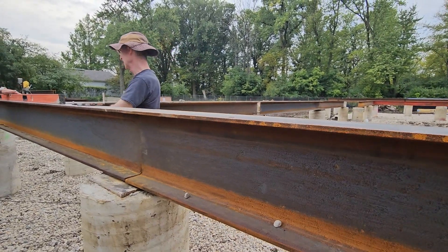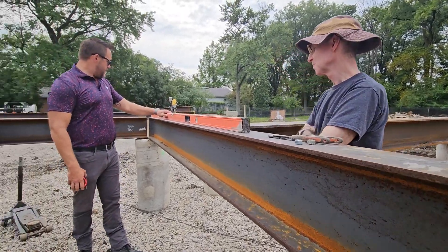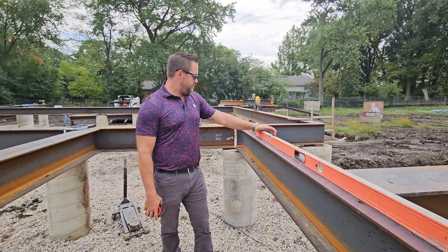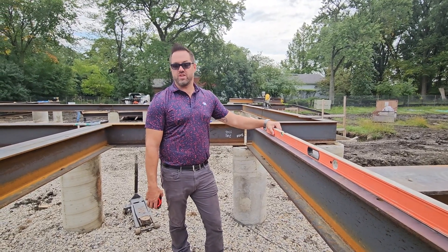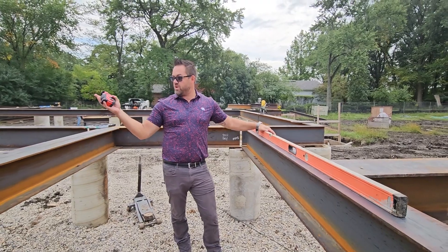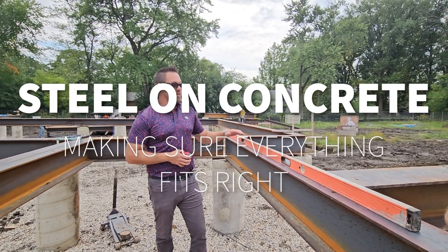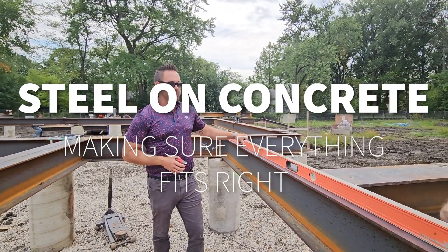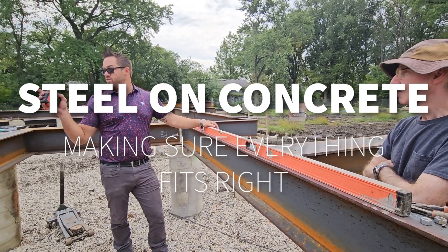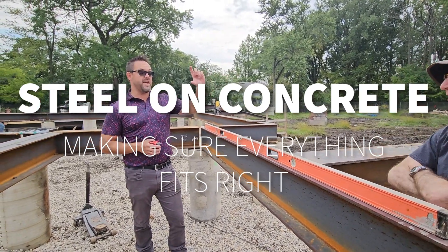This is what you find out. This is super high quality steel — I think it's an eight-foot level, about as big as a level as you can get. But when you're starting at one point, and we started at the high point with the biggest beam, that sort of sets where everything else goes. And you work your way across using just a level like this, you'll find that by the time you get from there to there, you'll be off by inches.